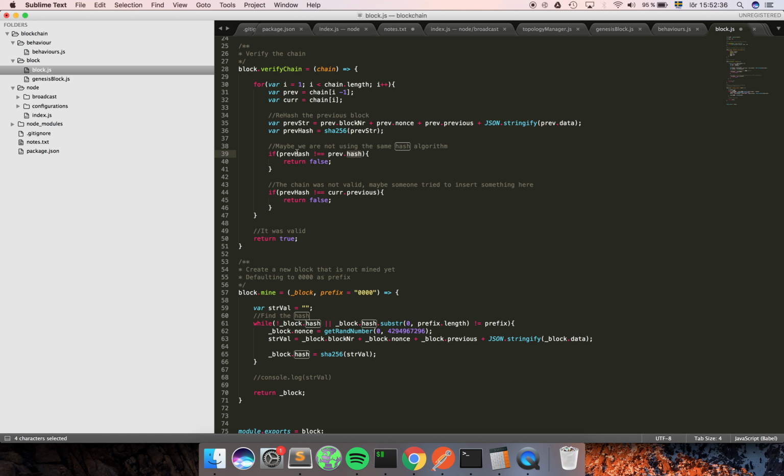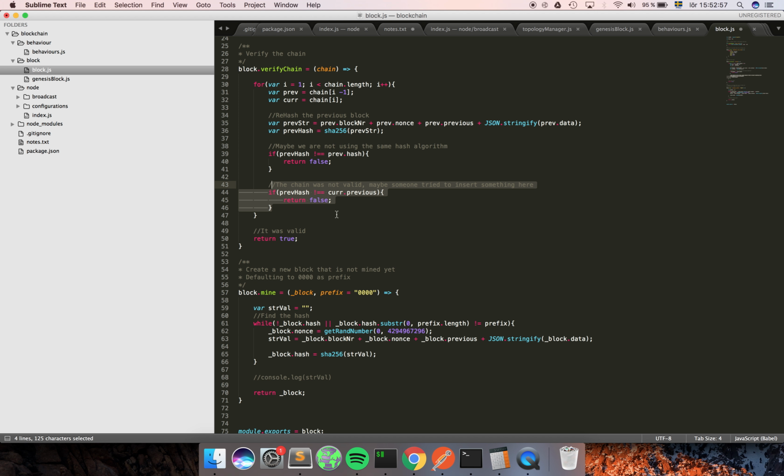So if the previous hash that we got here, when we rehashed it, isn't the same as the hash that was included in the block that we received, something is not right. And here we return false, that this chain cannot be valid because when we rehashed it with that nonce number, we got something else.